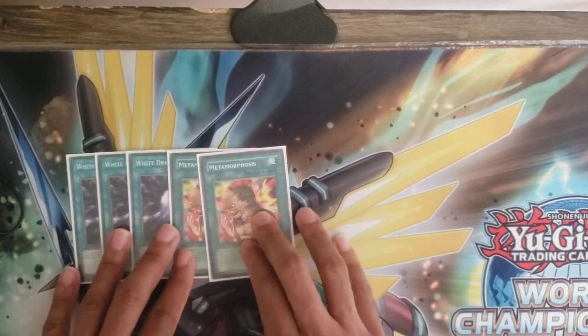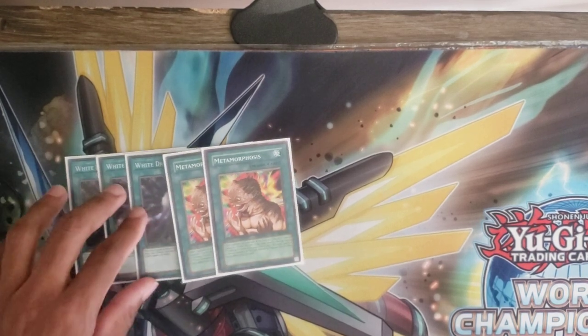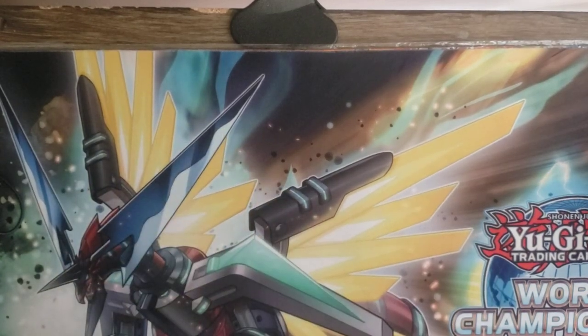It's actually very easy to use Paladin, because if you open Manju plus any of the ritual pieces, you just summon Paladin and by extension summon Blue Eyes immediately. It's very, very consistent that I will summon Blue Eyes very early into the game. It's not hard to summon it at all.